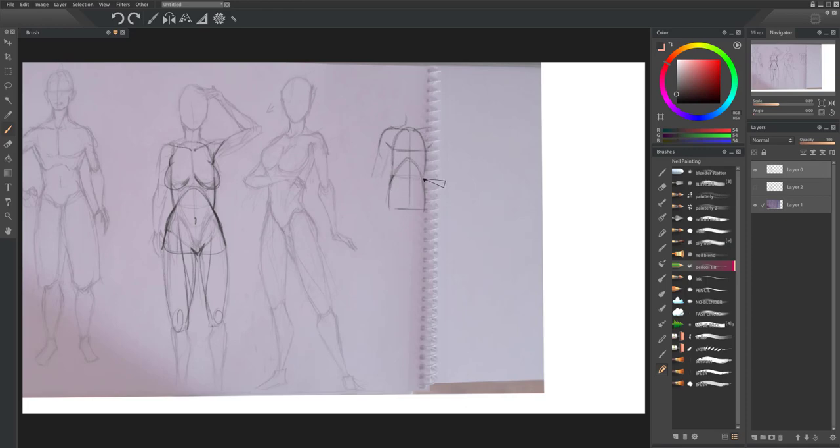You'd have your love handles — like this — and you can stylize those where they have that kind of cool line coming down. That's where the belly button is going to be. Then your abs — this would actually sweep way down more like this, and your abs would fit in there. Then the legs come right here. With men, typically the legs actually come out wider down here because of the way the muscles are built.